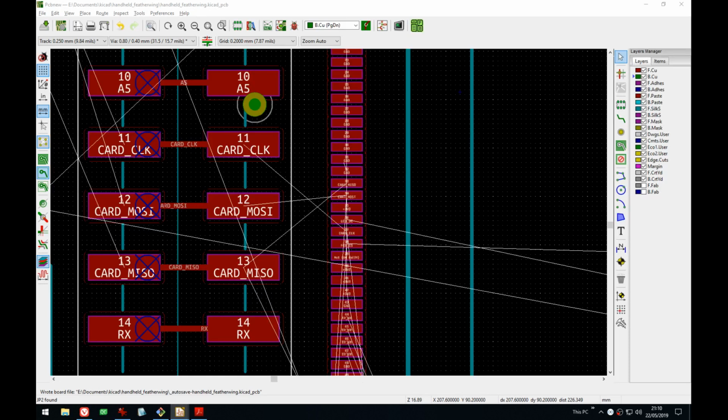But these are 2 millimeters, so that's not quite it. Yeah, it has to be 2.54 millimeters. I need like 2 by 14. That's $19 for 100.